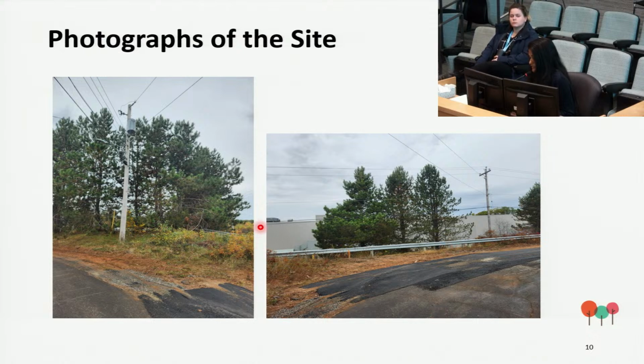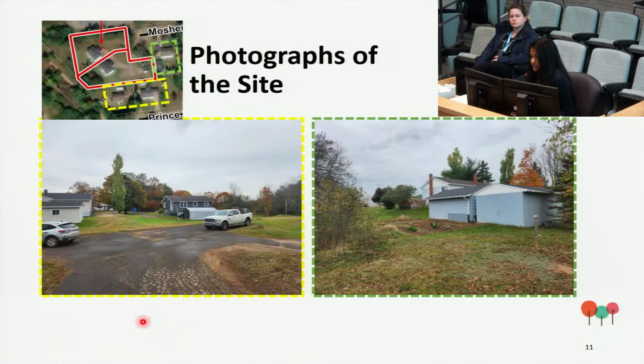And this is a commercial establishment towards the north of the properties. And towards the south, we have two residential dwellings that you can see in this image. And towards the east, there is also another residential dwelling over here.